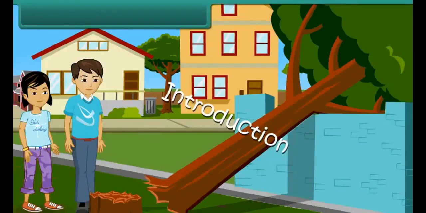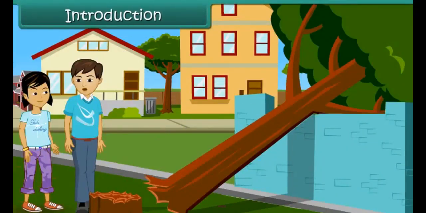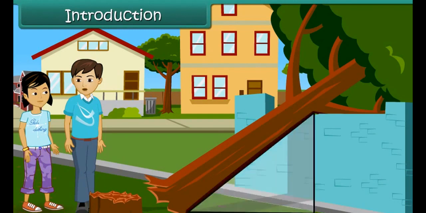Introduction. Samya, today's storm has uprooted many trees in our locality. That's right, Vineet. That huge tree has been broken in the middle. The broken half leaning against the boundary wall makes a beautiful triangle. Great, Vineet. Are you studying geometry in school these days? Yes, Samya. We are learning to construct triangles.